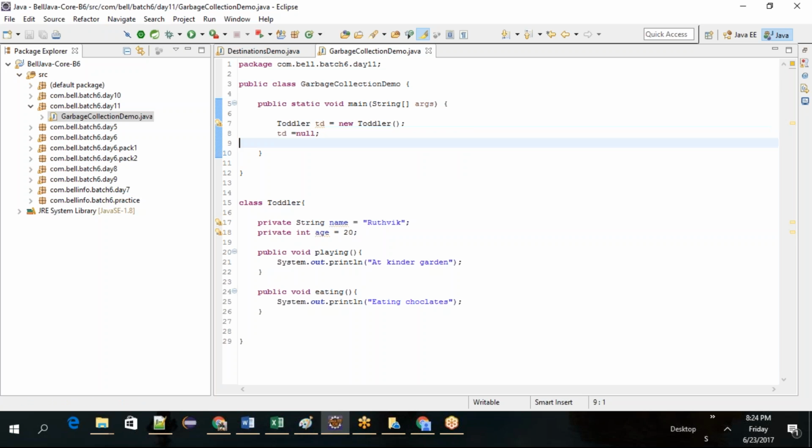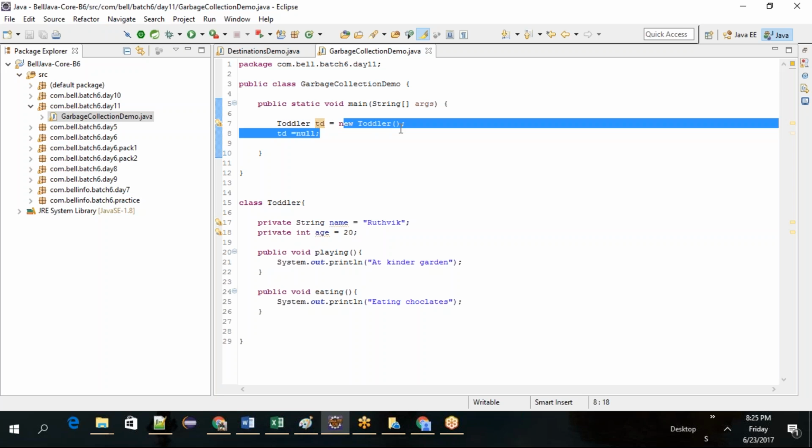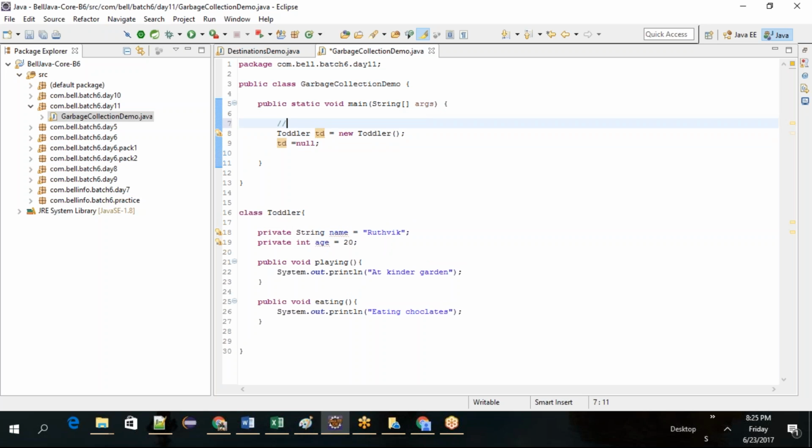As and when this line is reached, you are updating the td variable from the object's address to null. Then this object will become eligible for garbage collection. So that is the number one case.